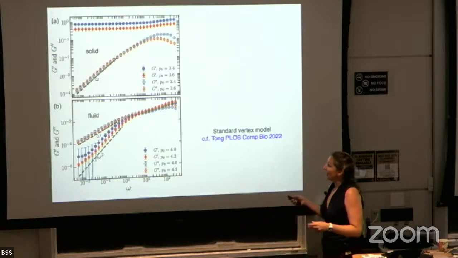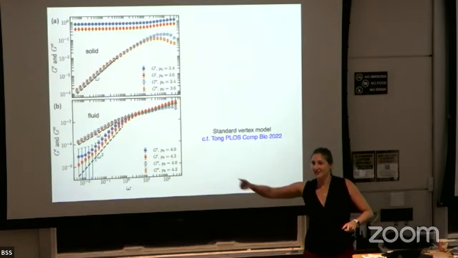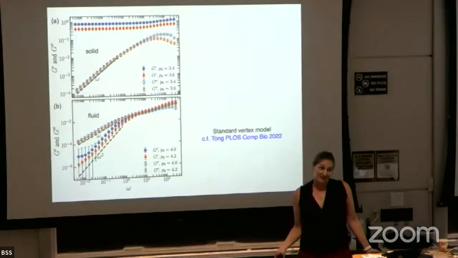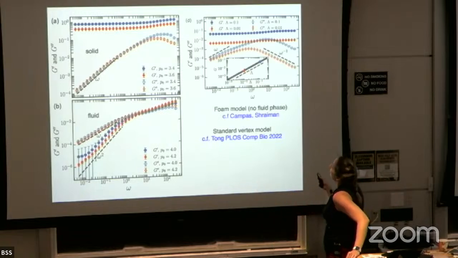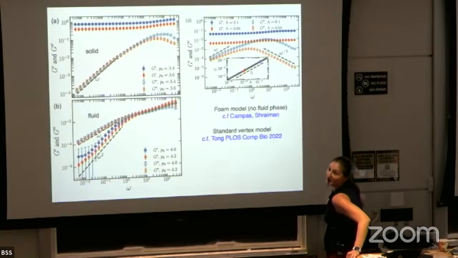So that's neat. Now we understand that our zero frequency analysis carries into the finite frequency range, and we know its behavior and even its scaling. So now we can ask, what is the finite frequency behavior of the other five models I talked about? The foam model is only stable in the solid regime, so I'm only showing you data from the solid regime, but it has exactly the same scaling at low frequency. It has omega here and zero scaling here, which is basically the same as this solid. Although there's some really interesting behavior up here, which you see a hint of here and it's stronger here, and we don't understand that.